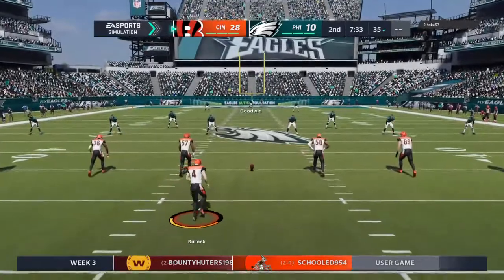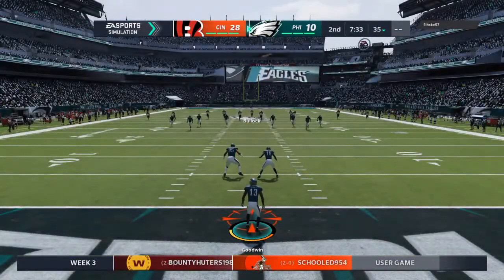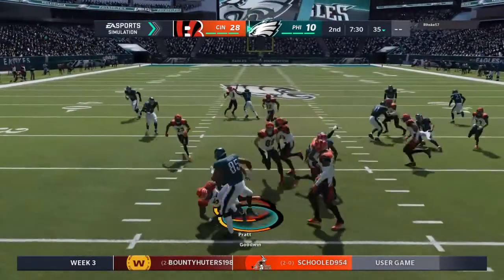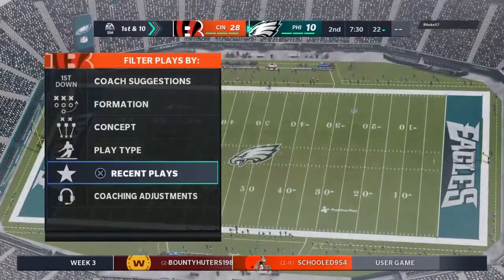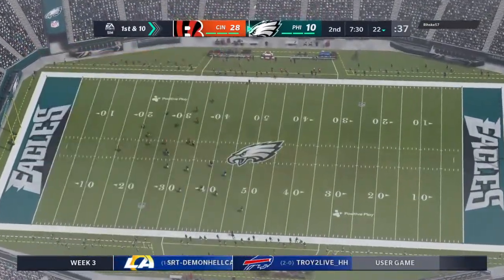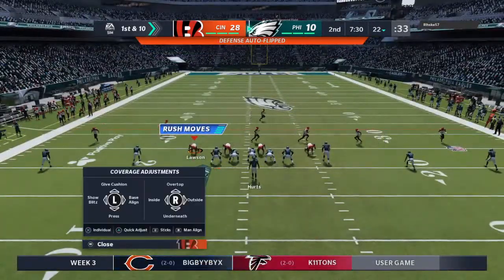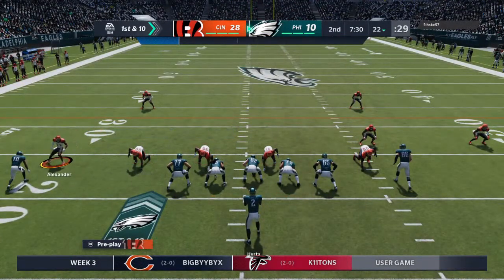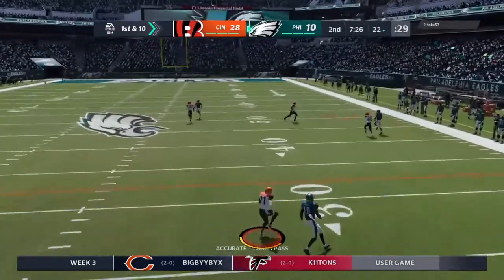So not much time to speak of remaining in this first half as the kick's away. That'll be taken about a yard deep. And beyond the 20, but not by much. In fact, just a yard pass there to the 21. At their own 22-yard line. Already at the line, this Philly offense set to go. And following the interception, just any interception, are you a little bit more cautious when you start that next drive, or no, you just throw that out the window?